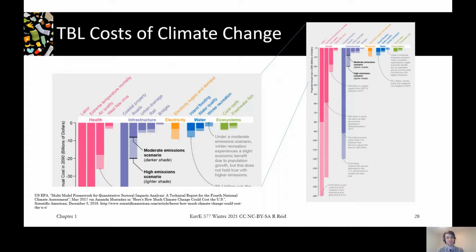One thing that's interesting about this one is the fact that they were able to convert everything into dollars. For triple bottom line, because we're looking at several different topics, it's hard to compare apples and oranges. One approach is to try and put them all as apples. So assign a cost to everything, which is what this study did. And they did it across triple bottom line metrics.